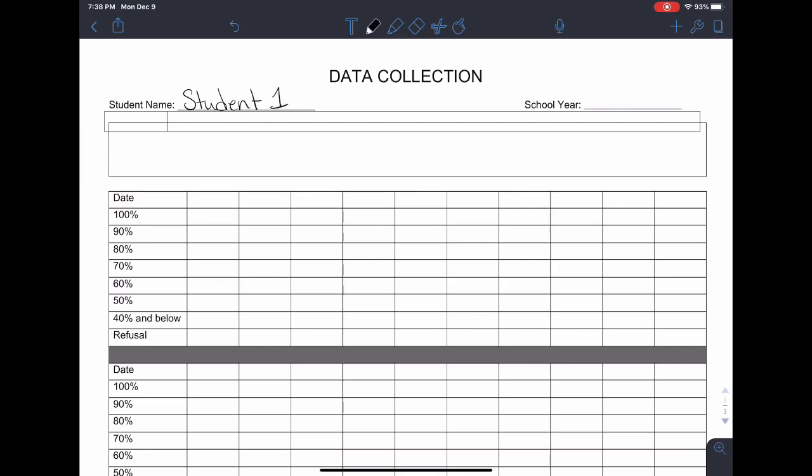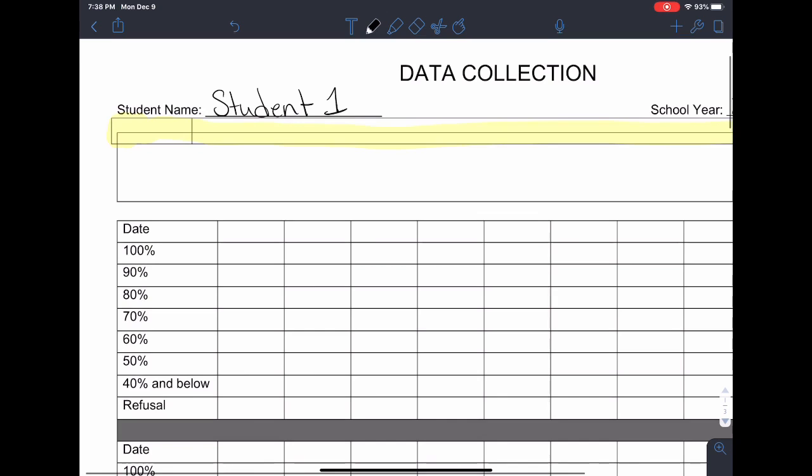And you can see I'm just putting student 1 and the year that I'm doing that. And you'll see at the top there's this weird box, and I'll highlight it in just a second. That's not there on the printed version. Again, it's one of those weird technology things that I don't understand. So the first thing is you're going to have the student goal, obviously.